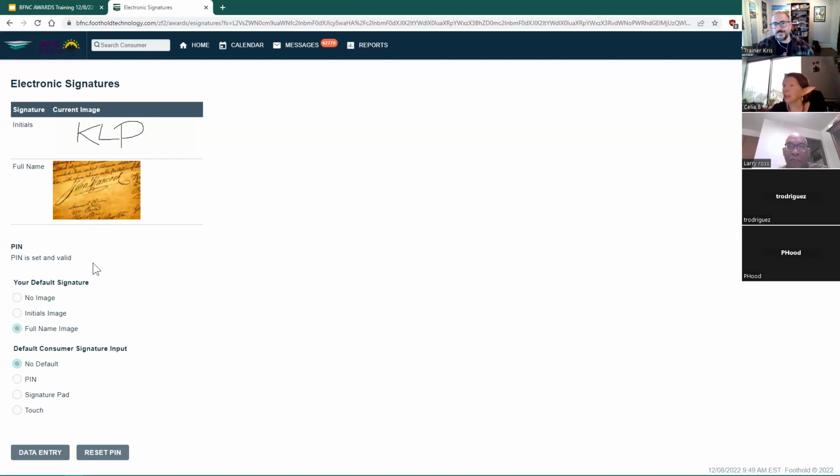I just wanted to say, is everyone comfortable getting their staff to do the signatures? Because we know we've struggled with that sometimes. Yeah, I've had a lot of issues with it. It seems like sometimes I can get it to work, and then sometimes I can't. I've been trying to figure it out. So this part is really helpful. So great to hear, Larry. Yeah.